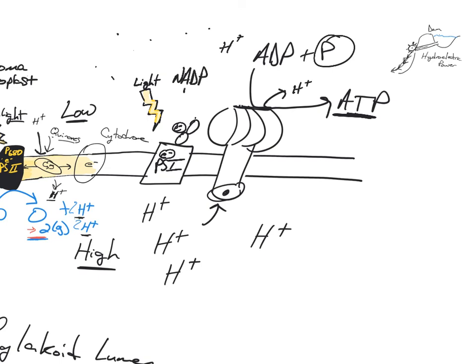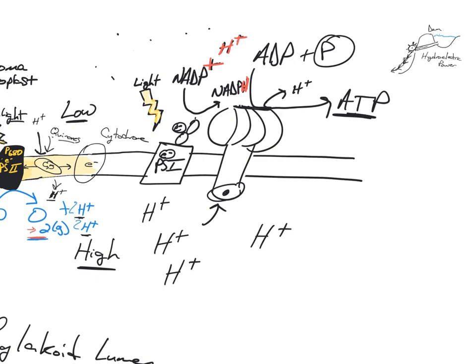NADP. That's it. That's the energy carrier. It's going to pick up one of these H's, it's going to add a hydrogen. Let me put this all in red. These two are going to come together and form NADPH using that high energy electron. Okay, so now NADPH, this is your carrier. This is what you need to know.